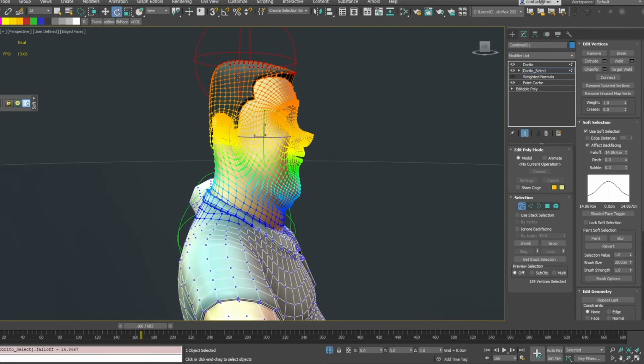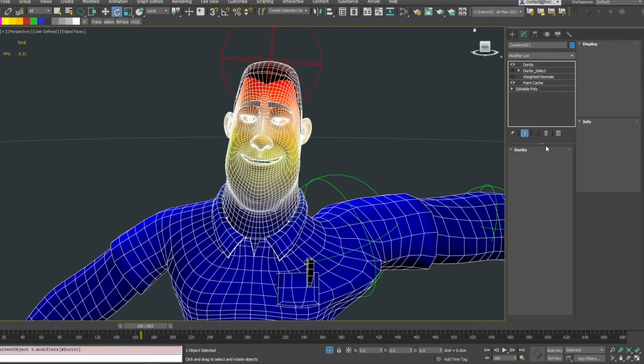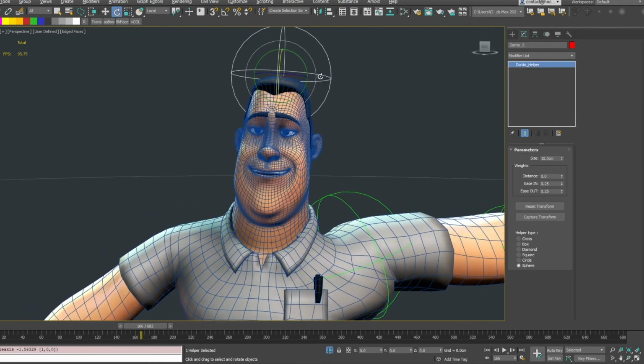So we can easily squash and stretch the head, and then press 'from stack', and that's it.